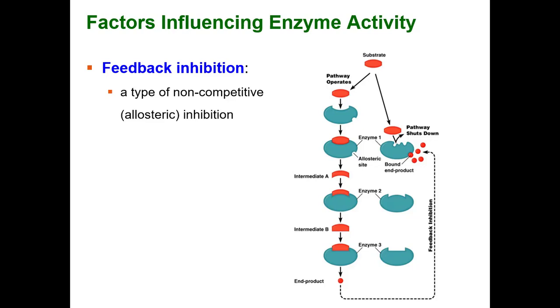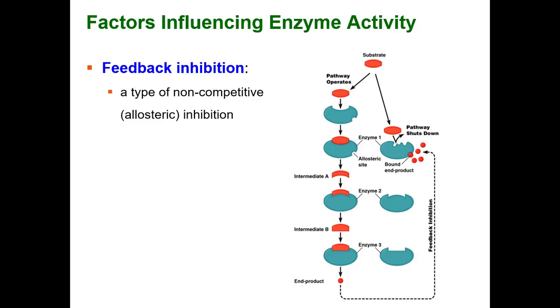Here's a question for you. Usually in a cell, we see a feedback inhibition like this, where the end product binds to the very first enzyme. Why do you think that might be so common in cells? You want to have a guess? Actually, quite simple once you think about it. We're going to wait just a few minutes to try and get somebody to respond.